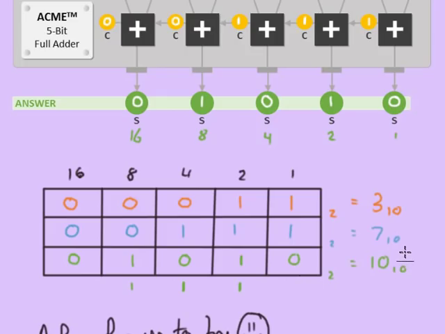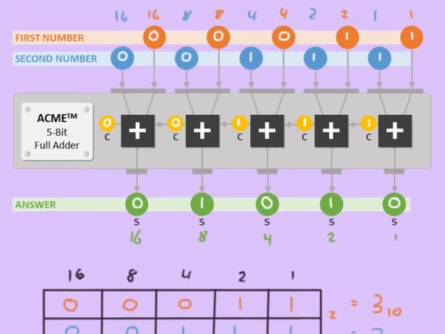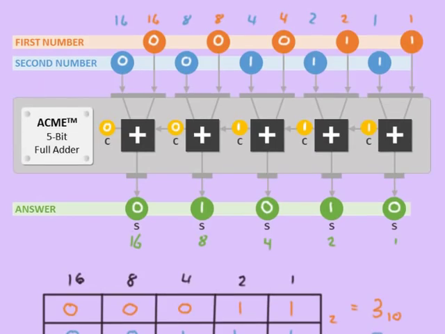Now, all I've done is apply the rules. I've tried to introduce you to an electrical circuit. This is a circuit, and you can build this with electronic components. I promise you can. And you can flick switches on and off. And if you flick those switches on and those off and those on, the light bulbs will light up if you use the right electronics in there, and it'll give you the answer.